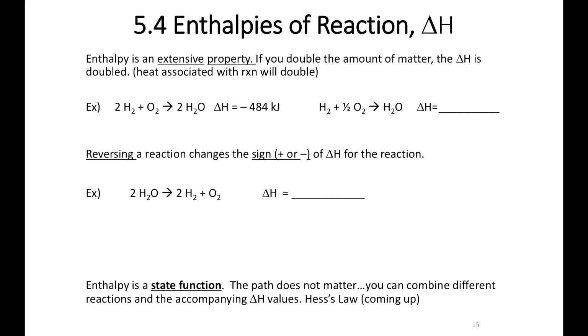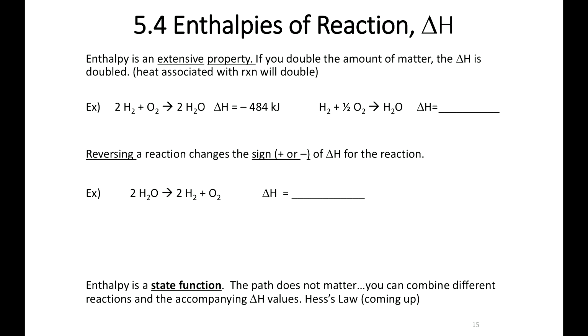All right, so what we see here, enthalpy is a state function, meaning it just matters where we start and where we end. But we also see that enthalpy is an extensive property. What does extensive mean? It means it matters how much matter we have. An example of an extensive property is mass or volume. The mass and volume of a sample that you measure depends on the size of your sample. But density is an intensive property. It just matters what the identity of that sample is. So enthalpy is extensive.